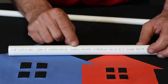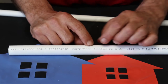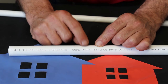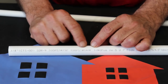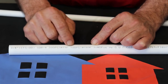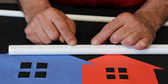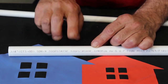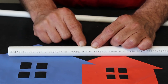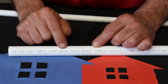The next one is, it's rated at 100 PSI at 180 degrees Fahrenheit. Now that's 180 degrees is pretty hot. About the hottest we get is 140 at the maximum, and we're normally right around 75 to 80 PSI, so we're well within those two tolerances. But that's just something to remember if anybody ever asks you, well, how much pressure can it handle? Well, it can handle 200 PSI at 73 degrees.